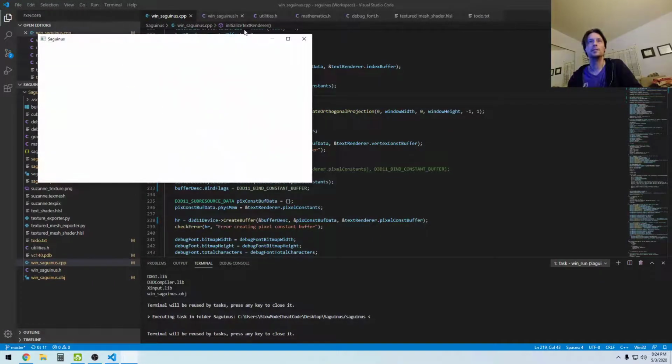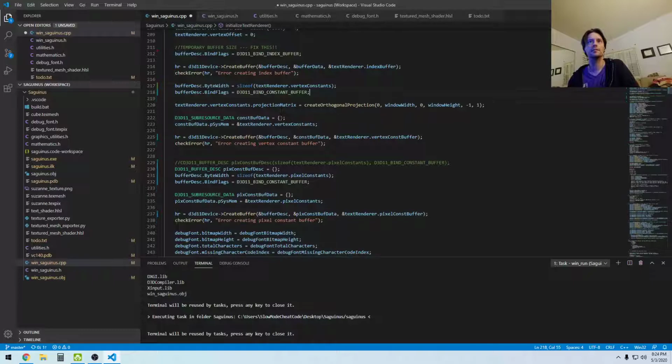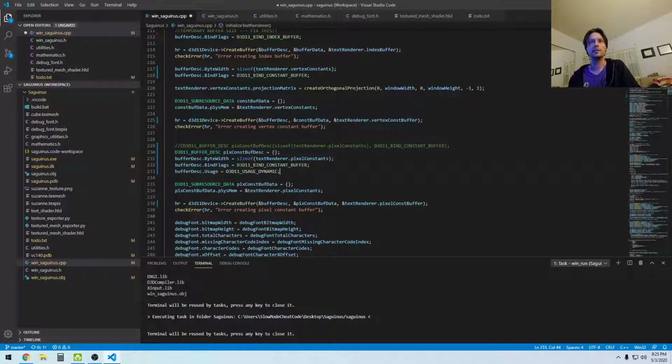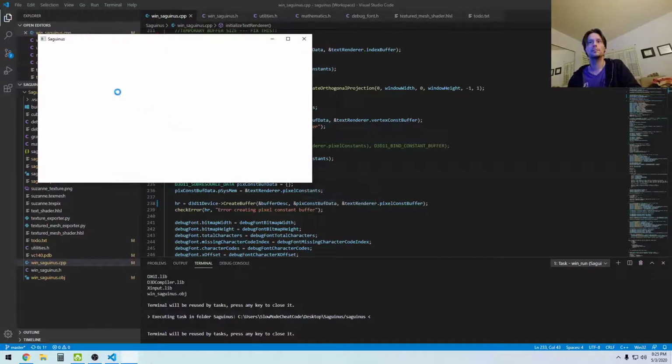Then it just doesn't work. Oh wait, I'm combining two different areas here. Wait, so this, there we go. Probably need to do that there. Nope.